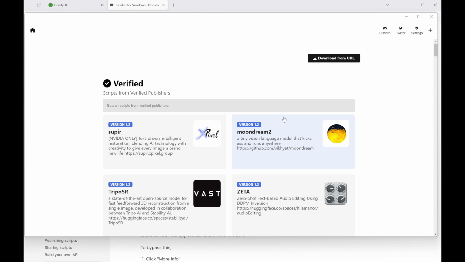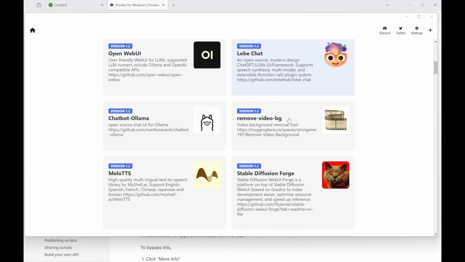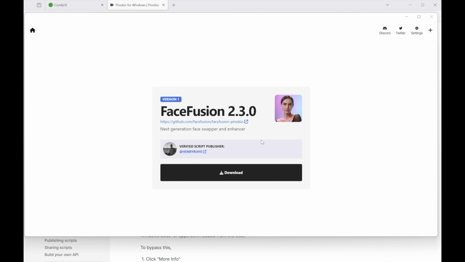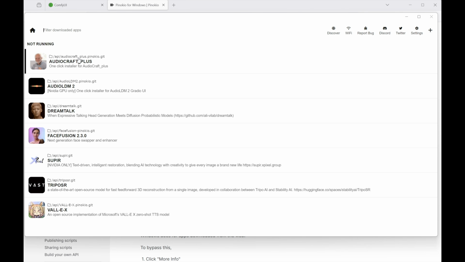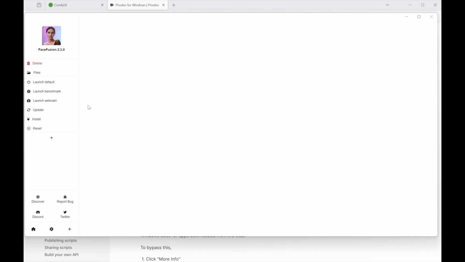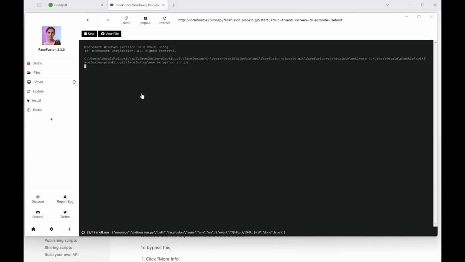Once you've installed Pinokio, search for FaceFusion and download it. You will then be asked to install it, so just do it and be patient, as it can take a while to set up the virtual Python environment. Once that's finished, just launch the app. That also might take a while at the first run of the app, as some large models and checkpoints need to be downloaded. I've already done it, so it's going to be fast. When it's done, click on the link to open the app in your browser.